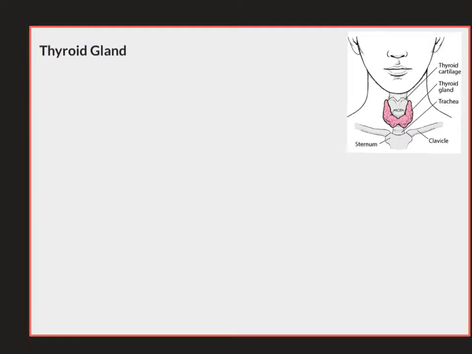The thyroid gland is located just inferior, or below, the larynx or voice box. It is composed of right and left lobes, one on either side of the trachea, but is connected by an isthmus. The majority of the thyroid is made up of spherical sacs, which are called thyroid follicles. Within these follicles are glandular cells, which are called follicular cells. These are the cells responsible for producing two hormones found within the thyroid gland, triiodothyronine, or T3, and thyroxine, or T4.